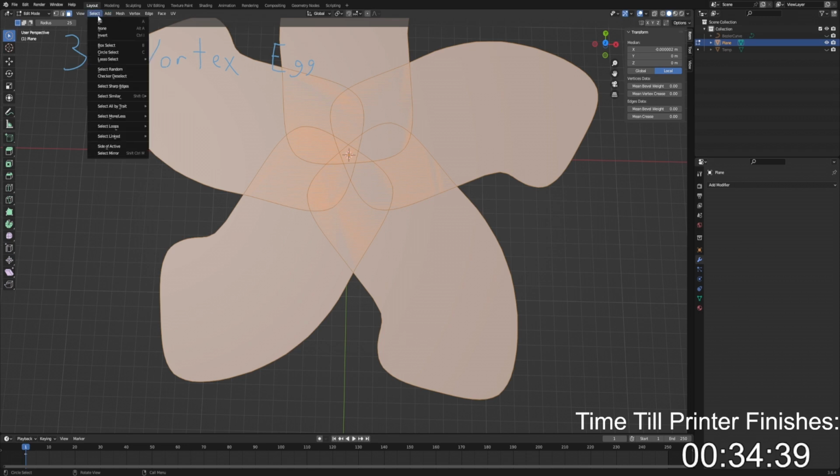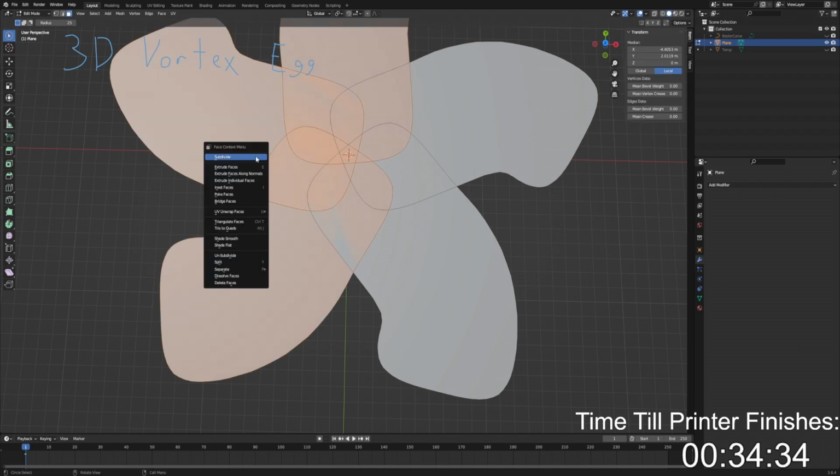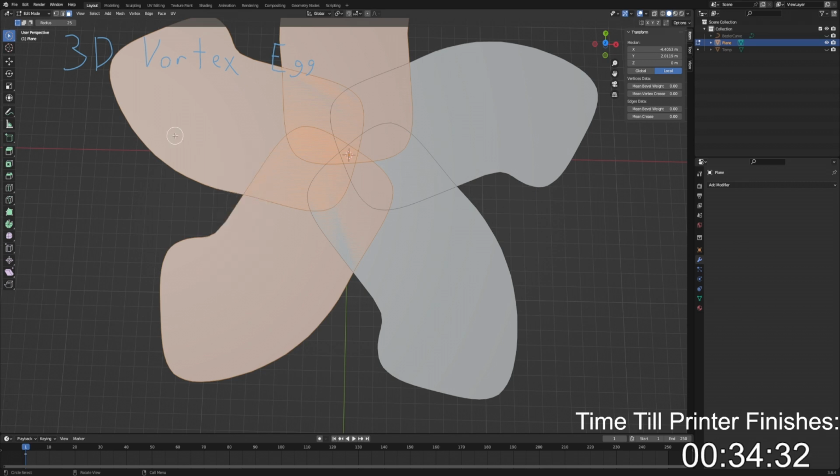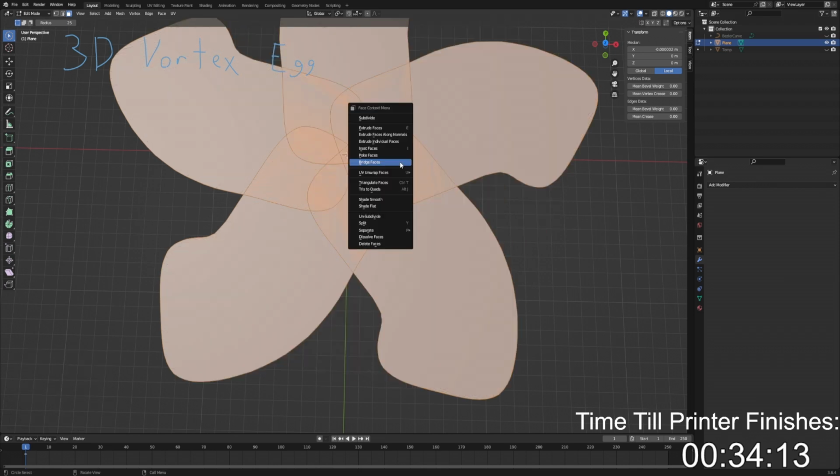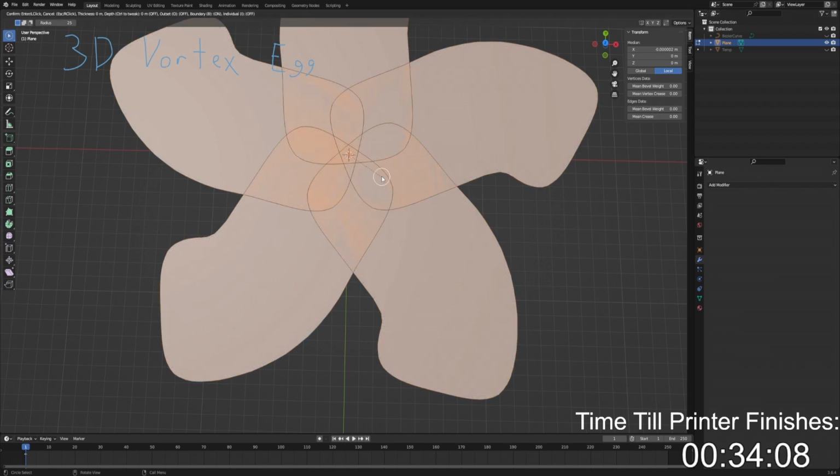Like, I don't know how to use it. I don't know why this is not unsubdivided. I didn't know you could do that. Bridge faces? No, not bridge faces. Inset faces? Oh. Oh.